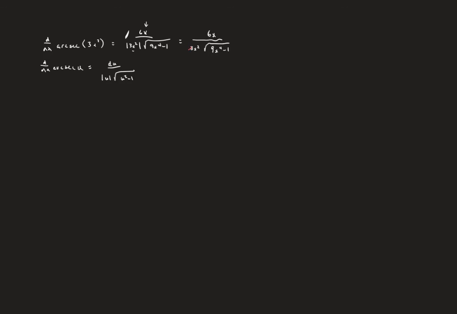So we're free to cancel the 3's. There's no consequence there. We can cancel this x with one of those, and then we just stop and think that when x is positive, this resulting derivative will be positive. That's consistent with where we started. And when this x is negative, our original derivative would have been negative also. So we're okay with that cancellation. And we're going to end up then with 2 over x square root of 9x to the fourth minus 1.